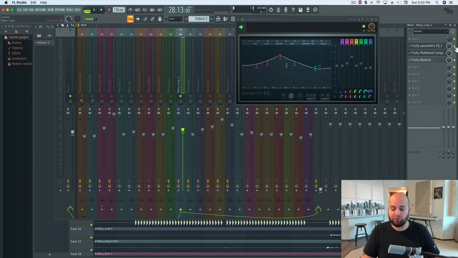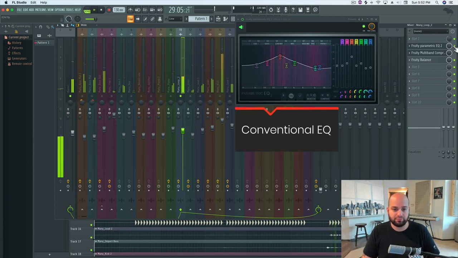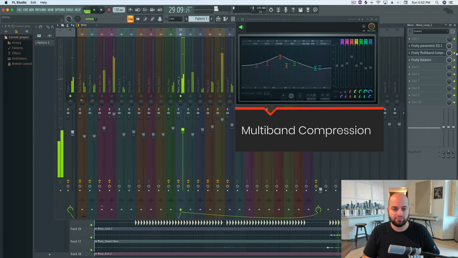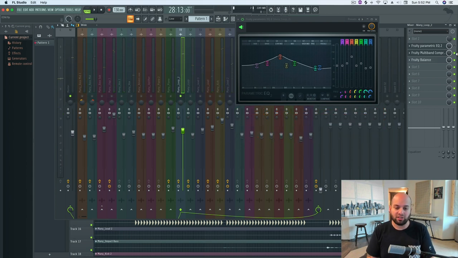Now I'm going to switch over from the EQ version to the multiband compression version. And you hear how there's a clear emphasis on the attack of the snare. It now has more bite to it, and it has a sort of dimensionality that it didn't have before. And I'm using some compression techniques to enhance the way the snare is actually punching, not just simply turning up the level of it. Now let's listen to that in the context of the mix.